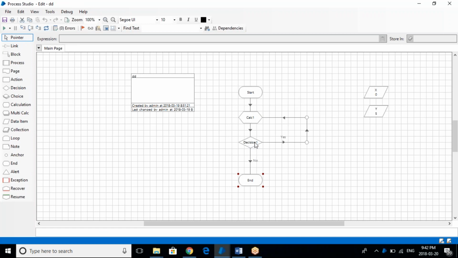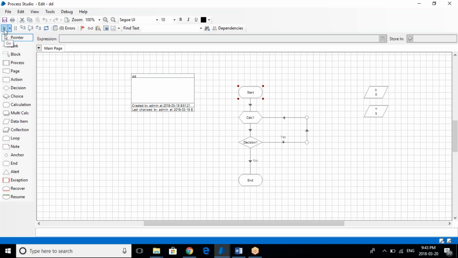So let's say I'm getting some error in this particular stage called the decision stage. I'm facing some issue. It's showing me some kind of error that it cannot proceed from this particular stage further. So in order to understand what the issue actually is, we can run our process in debug mode. How to do it, I will tell you now. There is an option in Blue Prism where you can set a breakpoint.